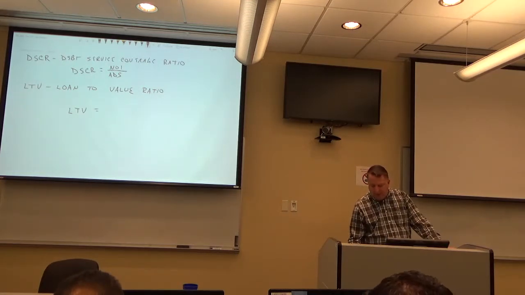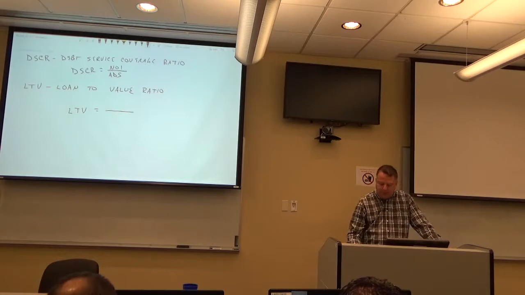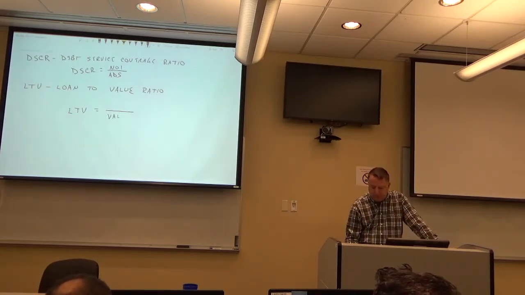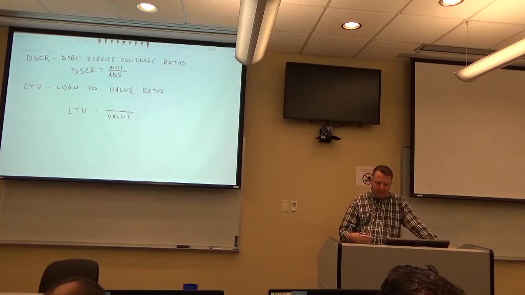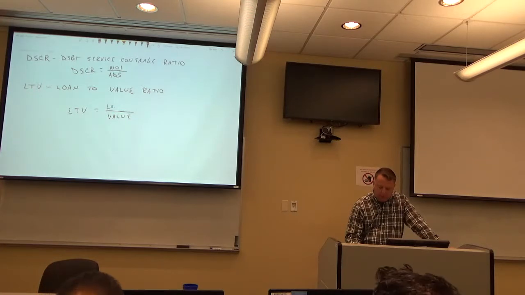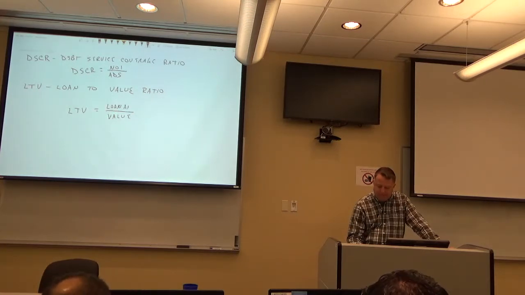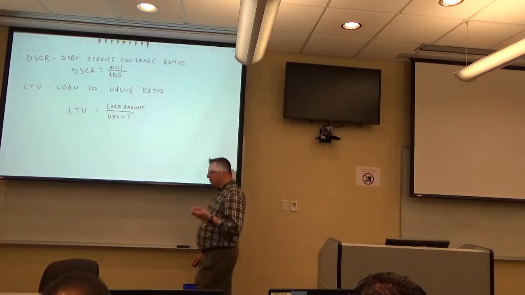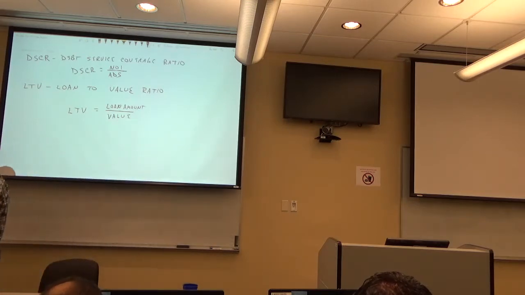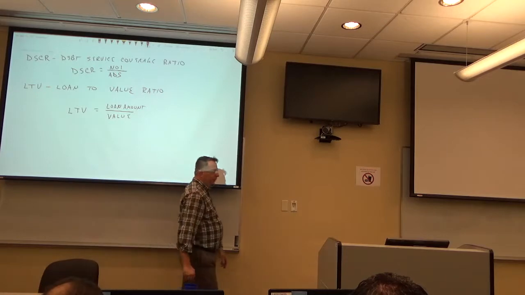Your loan to value ratio is the loan amount as the numerator, divided by the market value of the property as the denominator. These are probably the two most important, fundamental, basic ratios in real estate finance. When going to a lender and obtaining a commercial real estate loan, it's essential to understand these two ratios, how they work, and ultimately what they really mean.